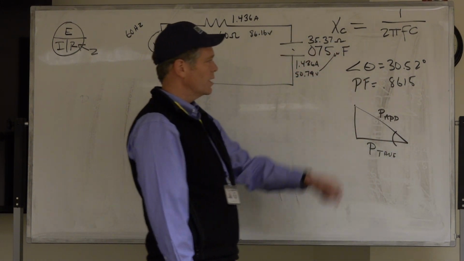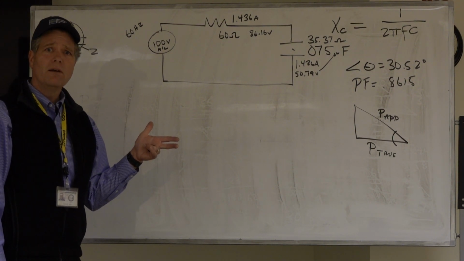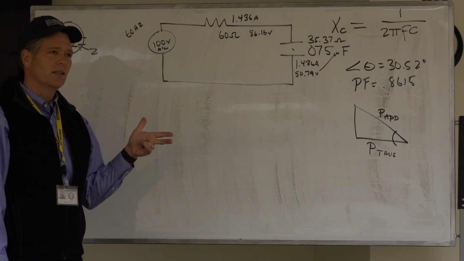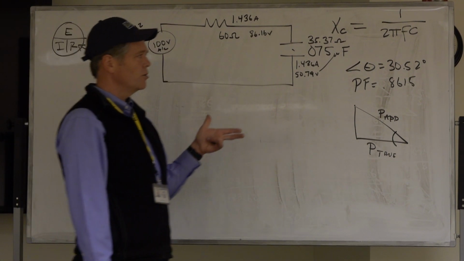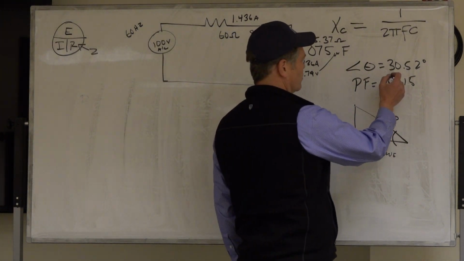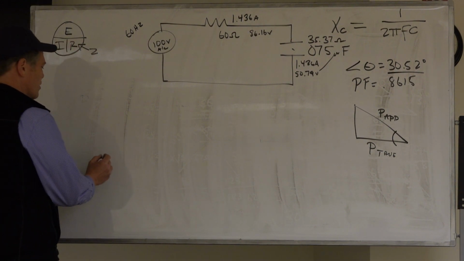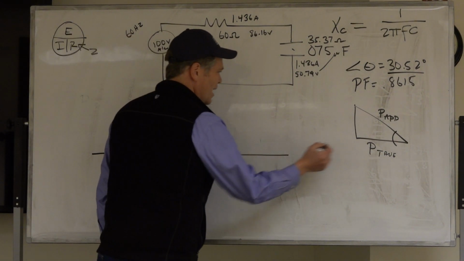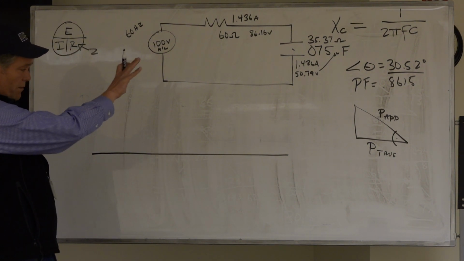And that angle theta, when I dumped it in my calculator, in the old school days, if you watch that other video, that guy had a whole table. He didn't have a calculator you could dump a relationship into and get an angle for cosine. He actually had to go to a table. But we have calculators now that do all that for us. So the angle that I came up with was 30.52.